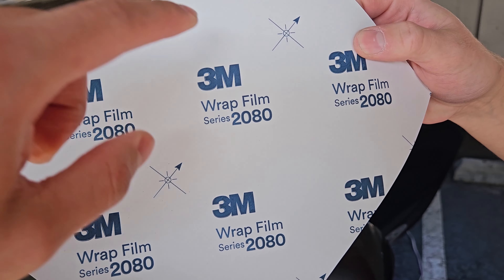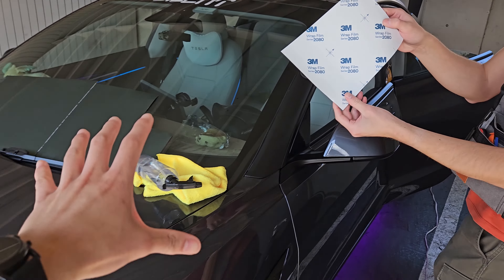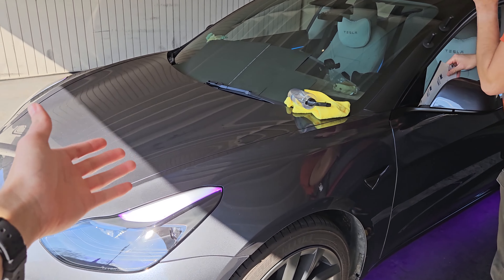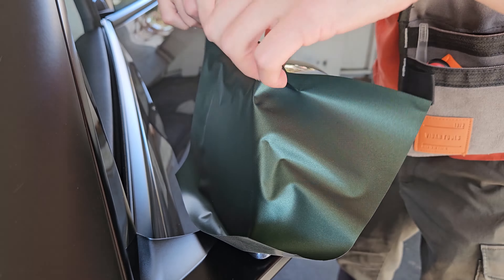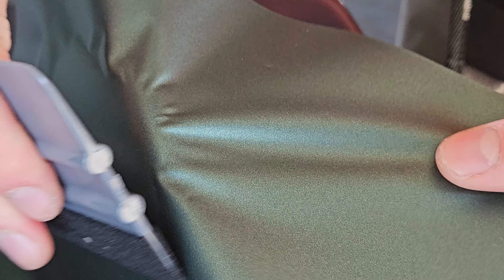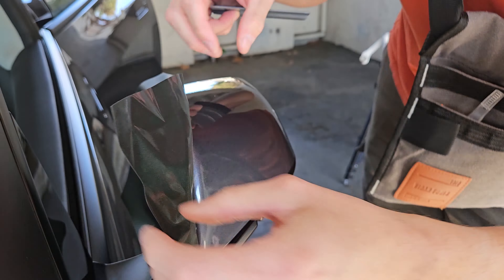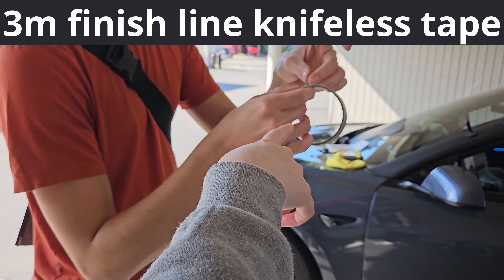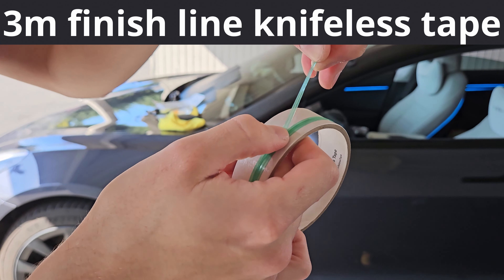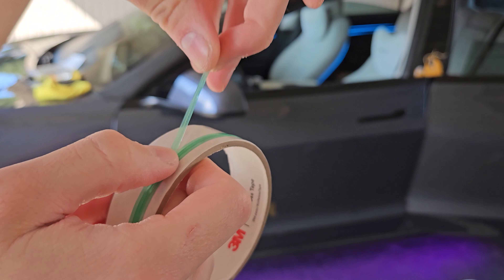That was very stressful, so let's take a look at how that went. Model 3s are amazing, but there's a very limited number of colors that come with these beautiful cars. This one is a midnight metallic silver, but that is about to change. If you like metallic, matte, and green, this video is going to be perfect for you — because this is a matte metallic pine green. It kind of reminds me of the original Model S when they used to come in green colors.